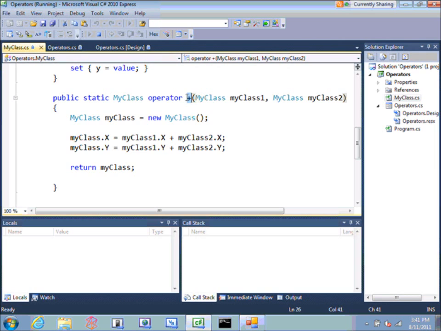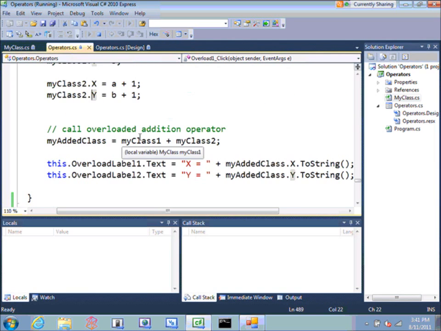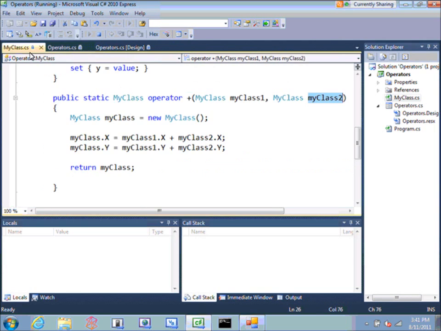So we're saying, okay, take the addition operator, and when we're executing this, we actually need two other properties. Two other classes. We need the first instance and the second instance of the class that we're dealing with. And you can see when we do that, we have the first instance and the second instance already defined for us. So we get those two, pass those two values in, and then in our code, I go through here and define what it means to add class 1 to class 2. And here you can see exactly what it means. In this case, it means add the two x values together and then add the two y values together and store them in the x and y.